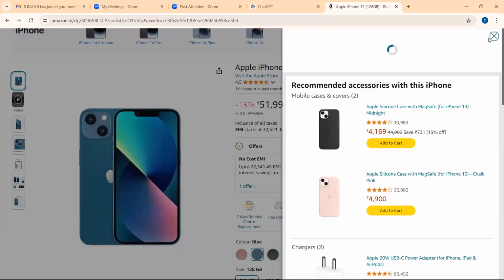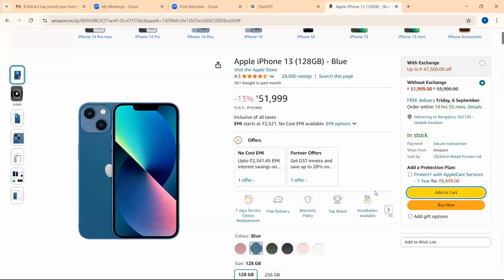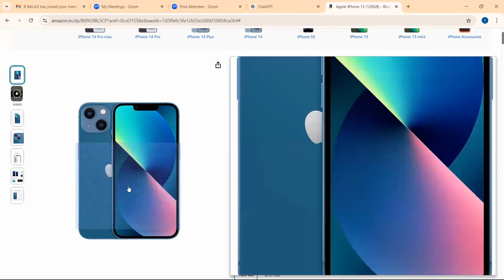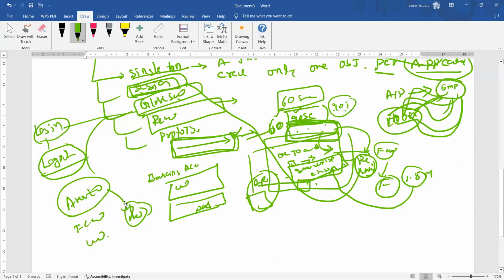Then I buy this, do the transaction, pay, and finish my transaction. Whatever is from begin to end is nothing but a request scope. Once your transaction is completed, that scope will complete.